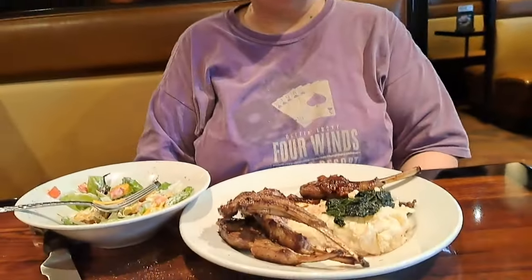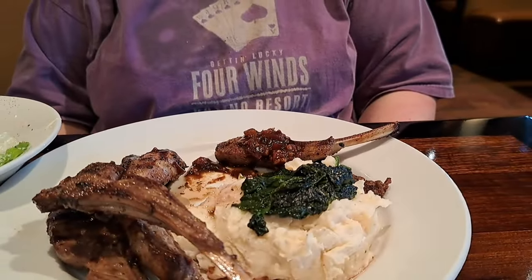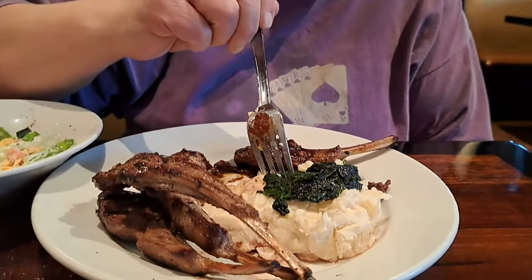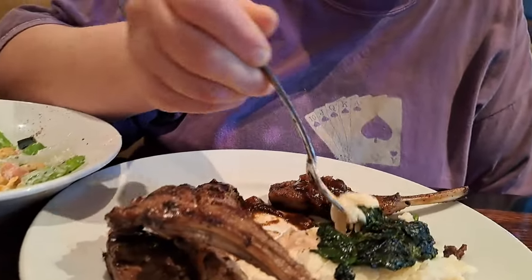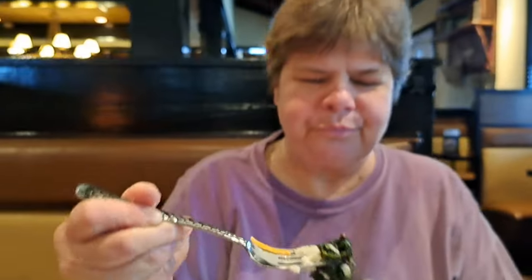Try that, Michelle. Mix the spinach with the potato, and I bet you're going to love it. Already beat you to it. You did. I didn't get it. It didn't happen because I don't have it on camera. So yeah, I'm going to have to just... There we go. I love how they had that nice little shine to it and everything. I got everything. Okay. Go ahead.